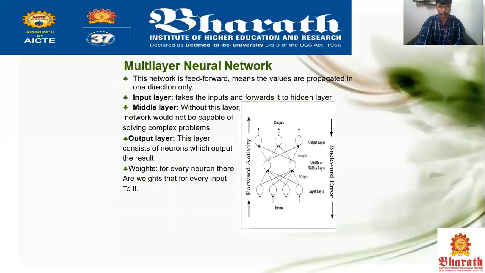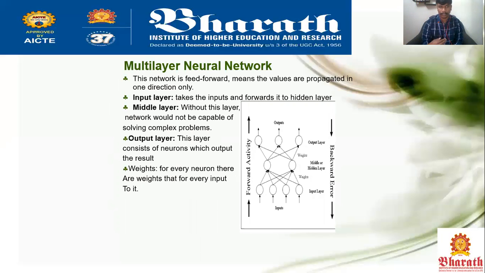Now we are going to see about the multi-layer neural network. A neural network will have both feed forward as well as feed backward. Feed forward means a processing function is carried out from one point to another point, happening in one direction. That is known as feed forward. Feed backward means that when a processing unit produces an output, that output should be made known to the starting point. That is known as a feedback network.